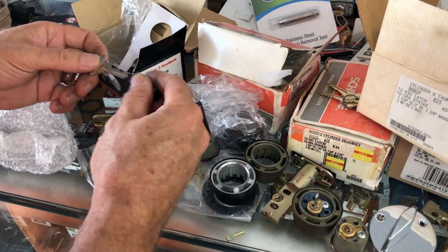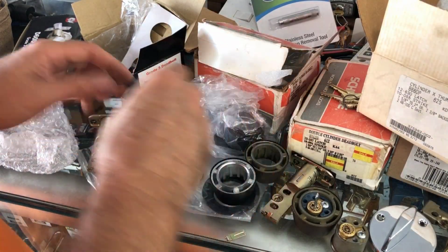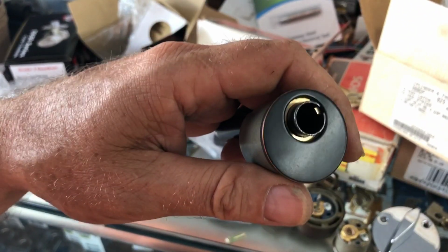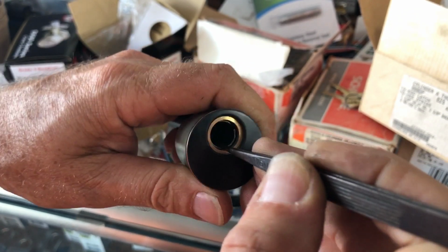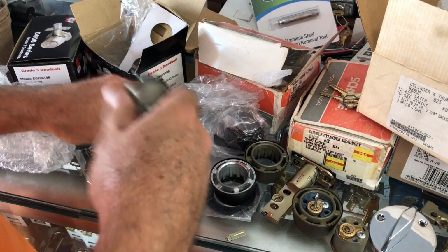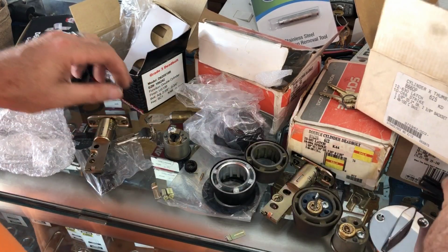It's very common nowadays, and I think that came about because people would go get crappy keys made at hardware stores or big box stores, and they wouldn't work, and then the tech would be trying to explain that to customers. Just regular pins in there, no security pins or anything. So that is what these are, and of course, again, it comes in the single cylinder with the thumb turn.